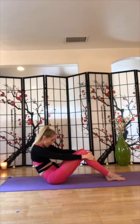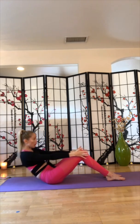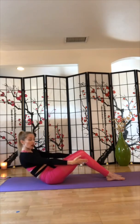Here we go, and exhale. Inhale. Don't let those knees move. They're gonna wanna move. Up. Really curve from the low abs. Up. Curve. Up. Go down farther. And use your abdominals. Up. And nice and far down. Up. One more time, nice and low.